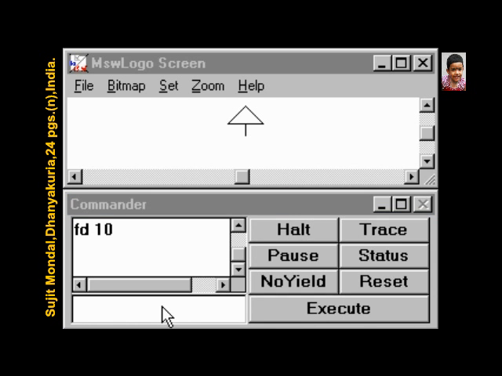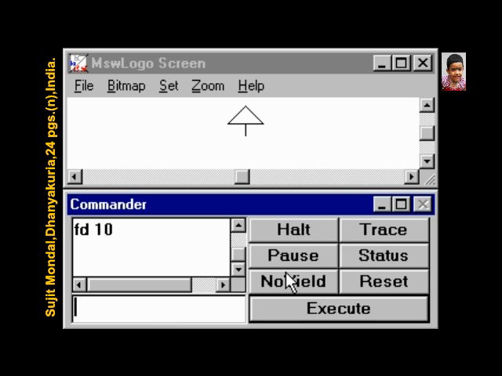You can also, while Logo's running, pause it at any time. If you click the pause, it'll pop up a window asking whether you want to continue or execute another Logo command. If you want to continue, you just hit CO, or you can type in a Logo command and examine something. The yield button's a little tricky, and you should look at the online help for understanding that.